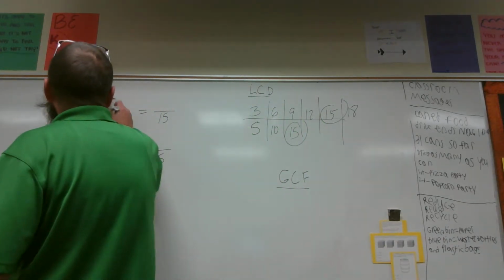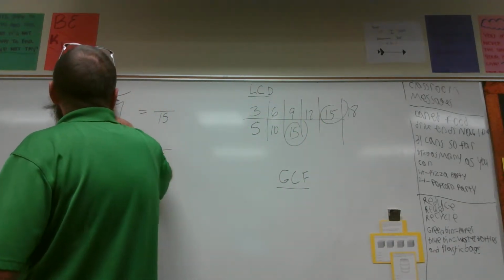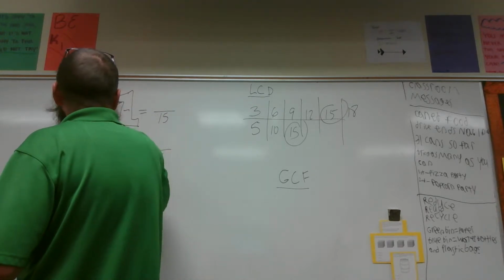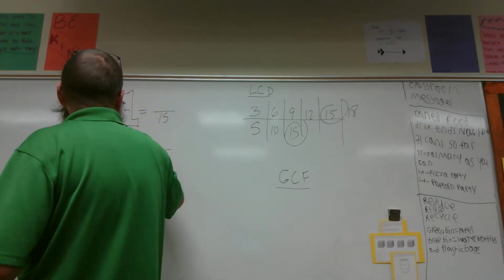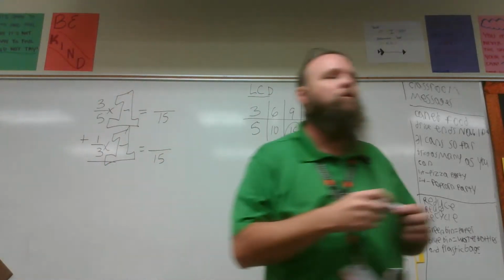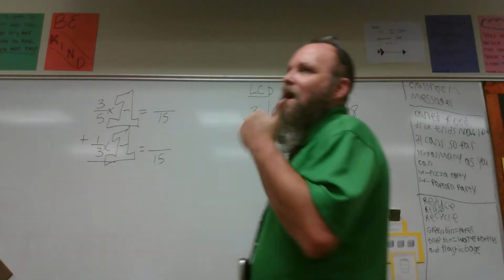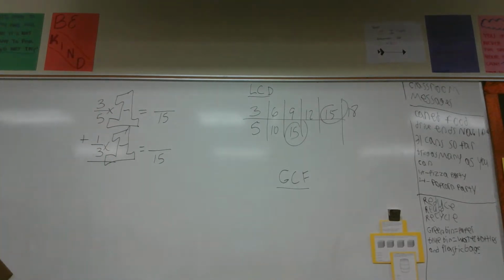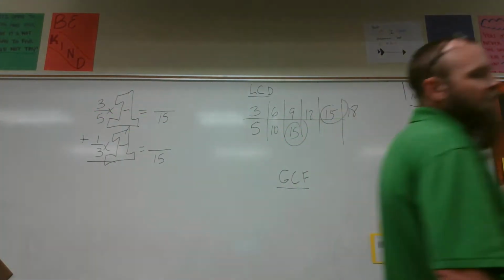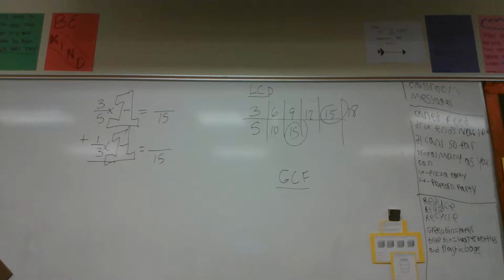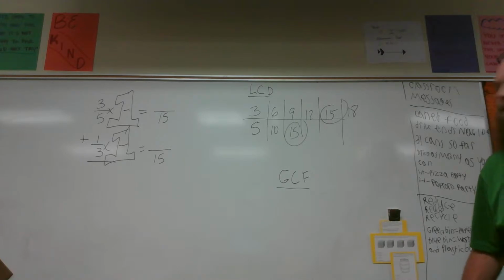So I need to multiply both of these fractions by a fraction that equals 1. Kayla, how do you know if a fraction equals 1? Good. It has the same numerator as denominator. A fraction that equals 1 has the same numerator as denominator. It does, Alec. It does. You could write that down for your list.